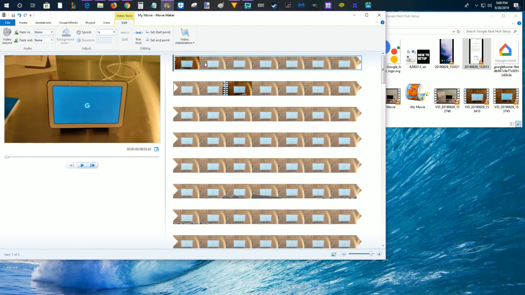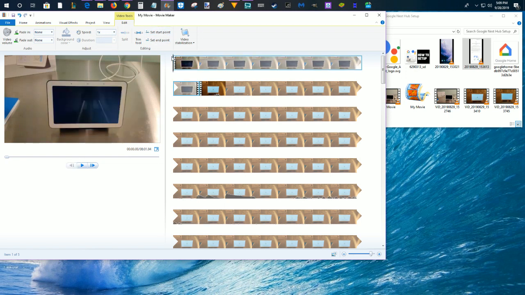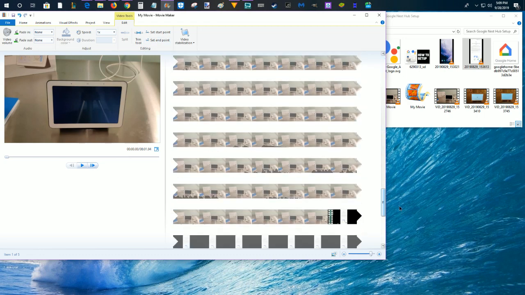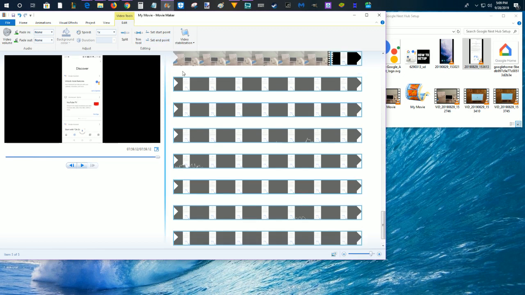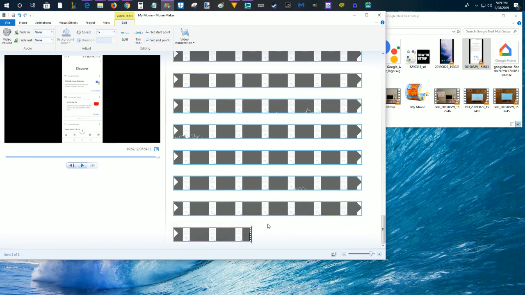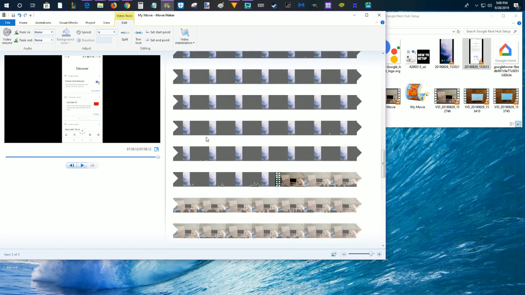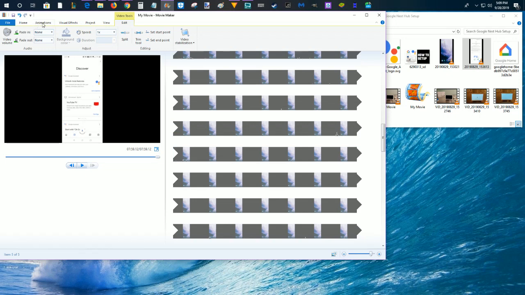You can set a start point for your video. So let's just say we wanted to start right where this line is, and we can click start point, and it will get rid of the area that's before that start point. And you can do the same thing at the end, wherever you want your video to end. That's where you should put the black line, and click set end point, and it will trim off that part that was to the right of the black line in that instance. So those are the main functions that you're going to be using here on the Windows Movie Maker editor.